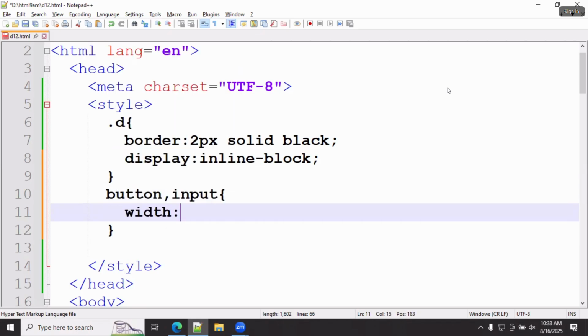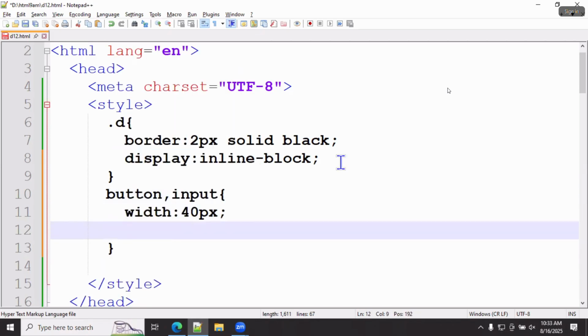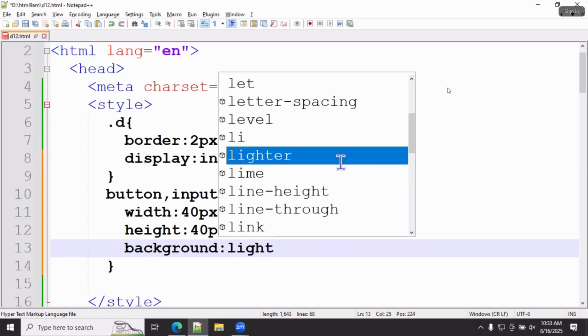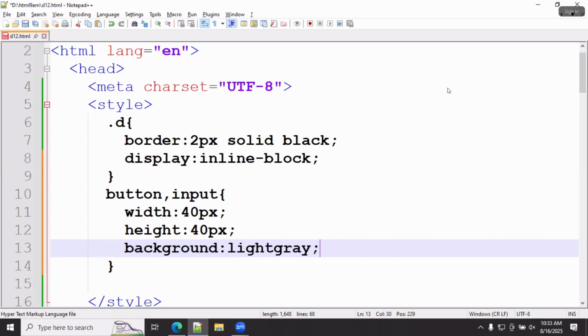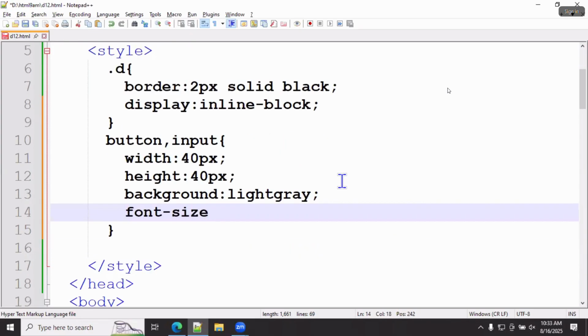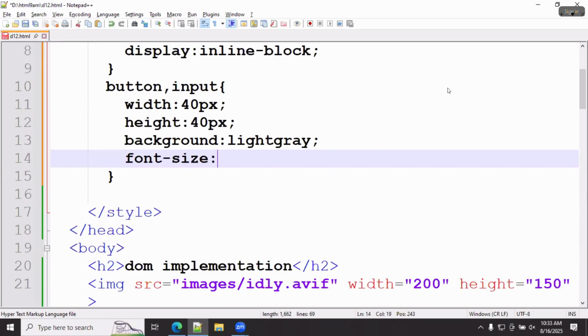So width equals some 40 pixels for all three items. Height equals 40 pixels. Background color equals light gray. And font size, 18 pixels I'm taking. You can take 20 pixels also, no problem.